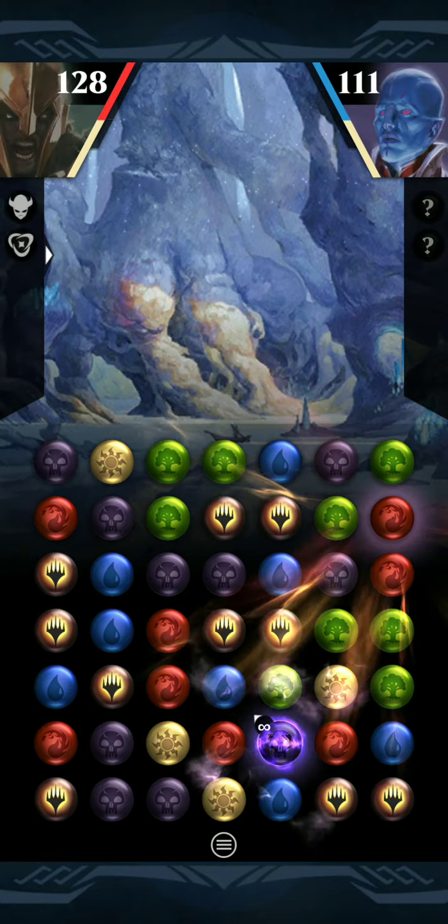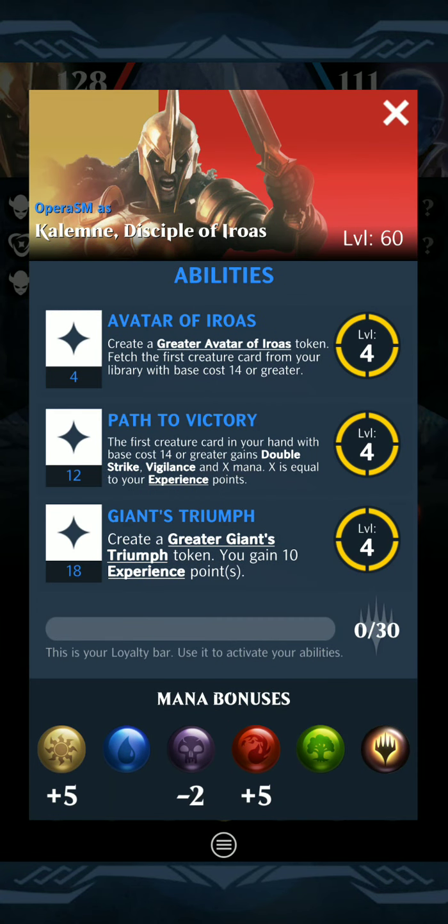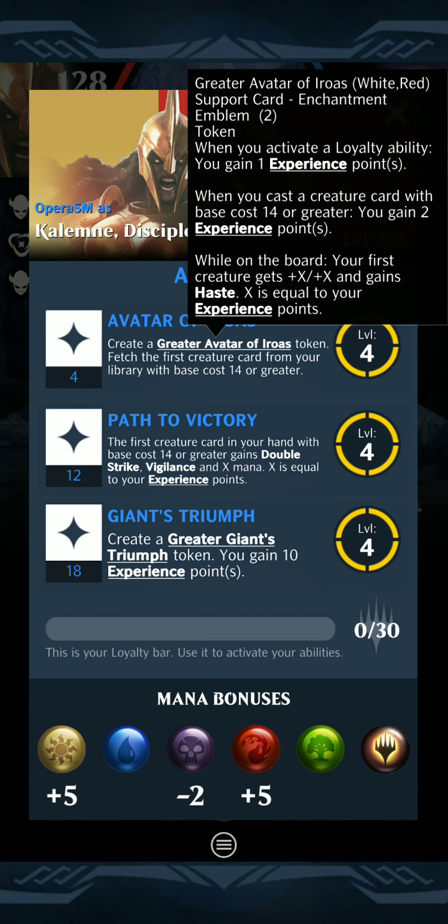So effectively, with Calumny's abilities, the first loyalty ability only costing 4 and the greater avatar of Erois token. As we keep looping and casting Yarion, we'll make it arbitrarily large to swing with haste to one-shot our opponent. Can also fetch up Yarion if we need it.